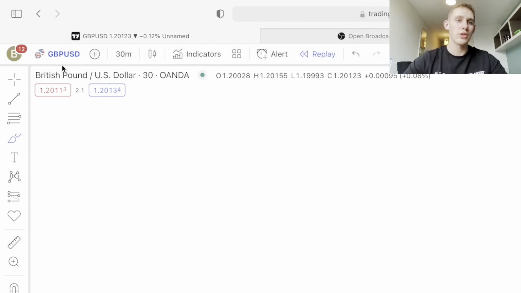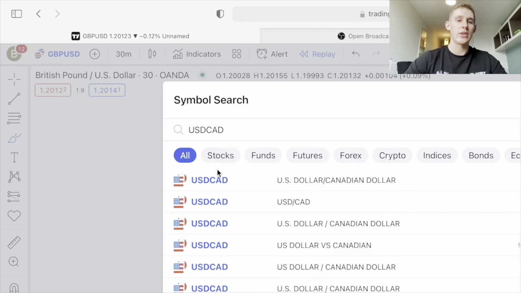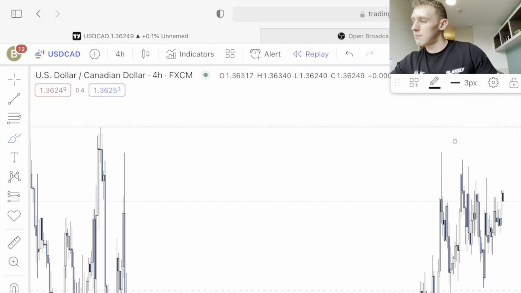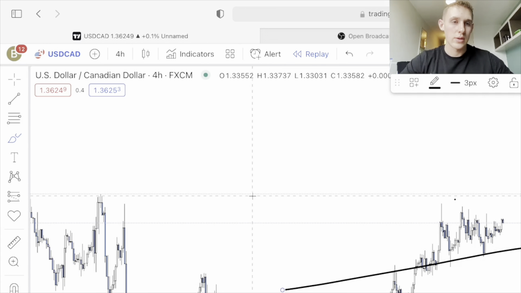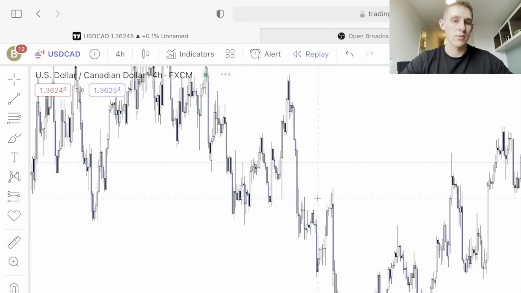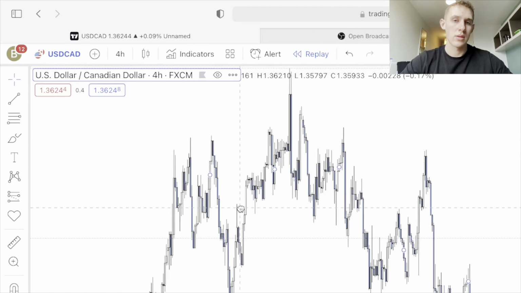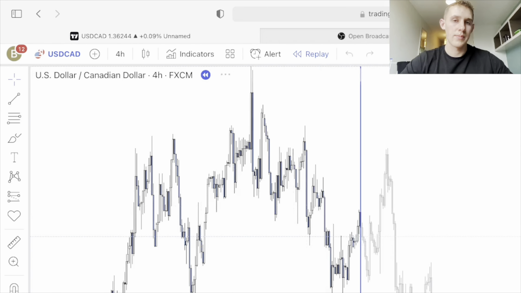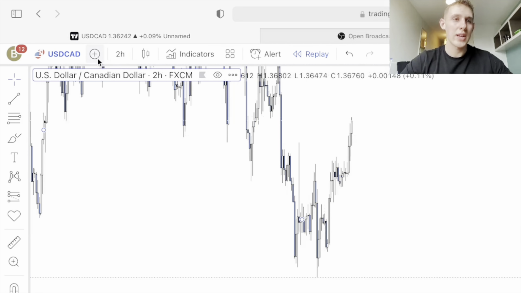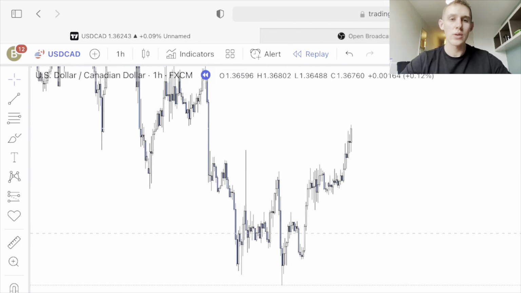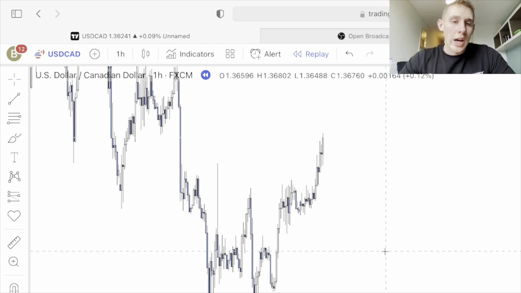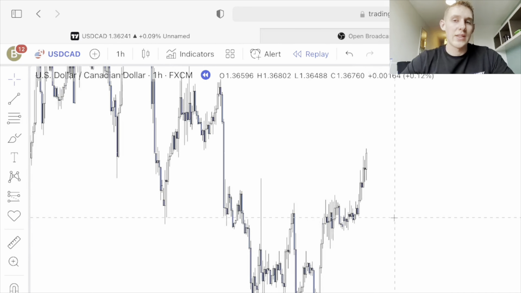But anyway, if we go to a nice example that I had on USD CAD, back on end of 21. Okay, so this was a trade that I did decide to go in aggressively on, just based on, like I said, the extra confluence of liquidity. But obviously that wasn't the only confluence that we had in this trade.